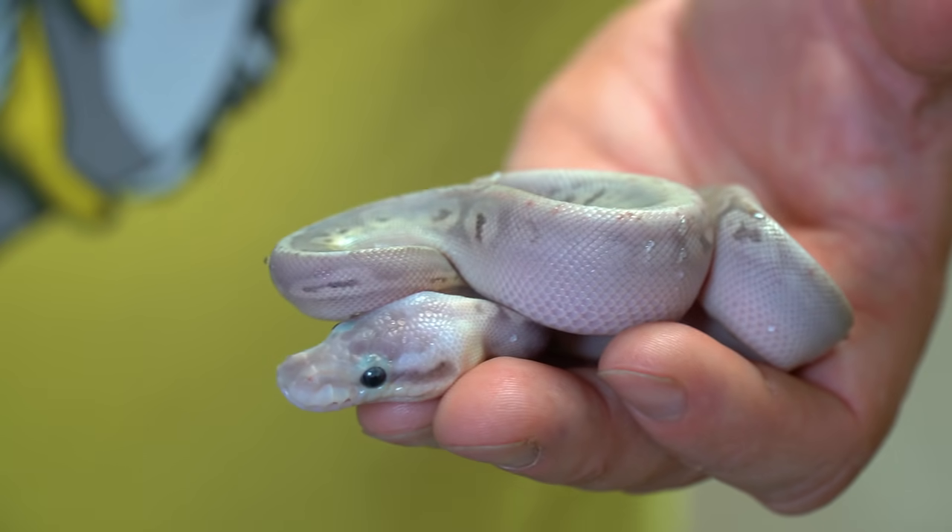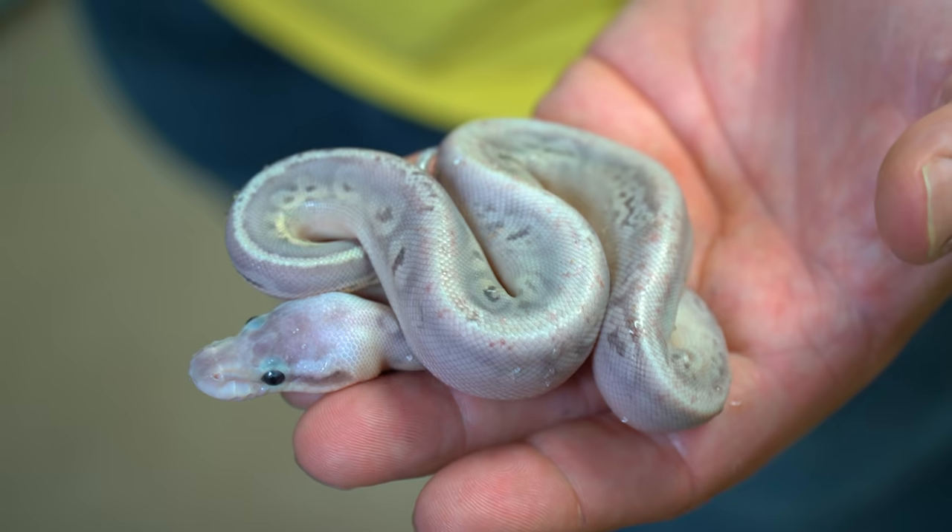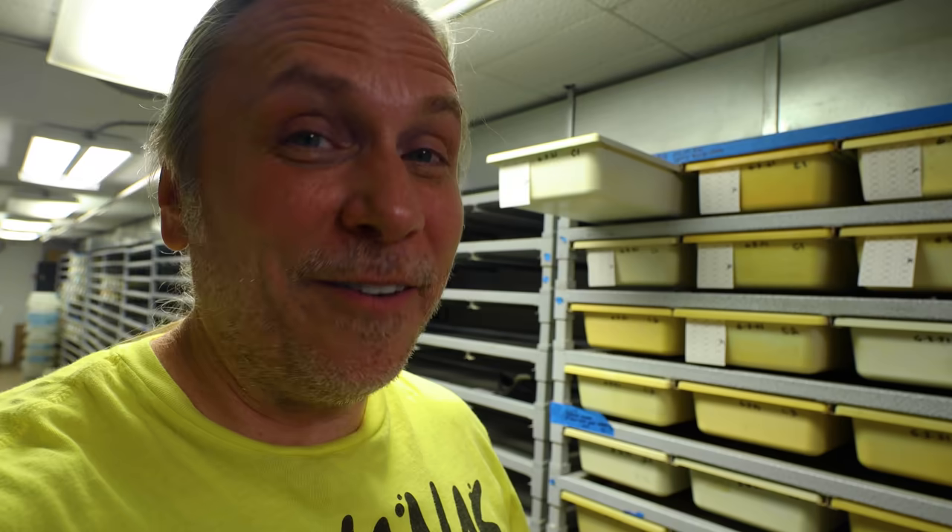This one is really that cool silvery purple one that we started to hatch out, and it looks great now that it's shed. So this is basically a super pastel black pastel cypress ball python, or what they would call a silver streak cypress ball python. That thing is an absolute ripper — loving it.